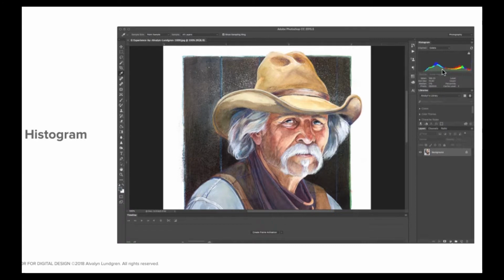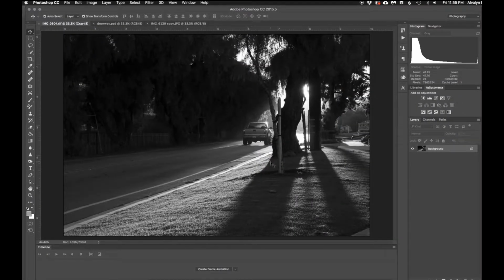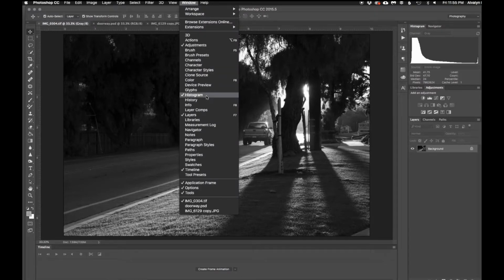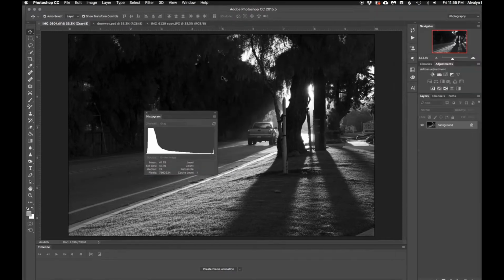And we can see overall that most of the color in this is sort of mid-value to light, and the darks are few and far between, and that's exactly what the histogram is going to show us here. So I've got a grayscale TIFF open. The histogram is up over here, and if you don't see it in your sidebar, you want to go to Window and then just click on Histogram. You can actually pull it out, of course.